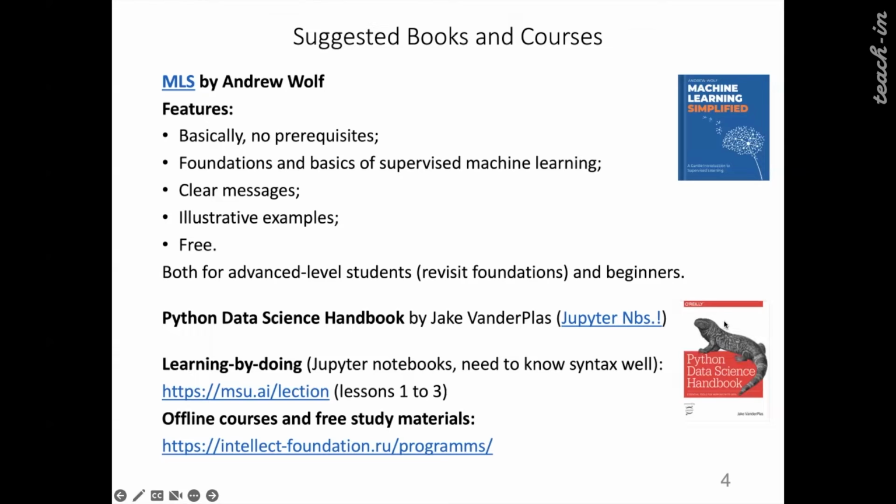And also you can follow the course msu.ai I've told you about before, and follow other courses by the Intellect Foundation.